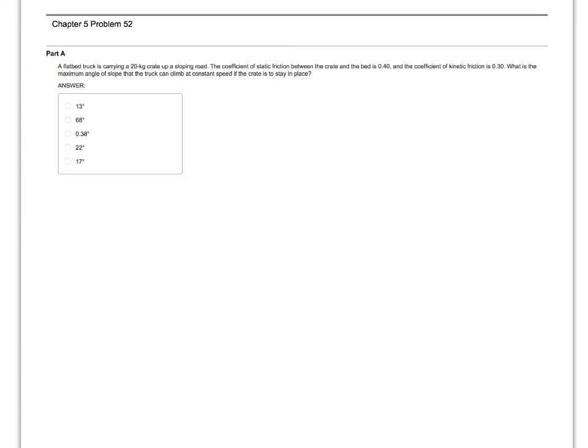So we're going to start with our free body diagram, and our truck bed is going to be sloped at some angle here, theta, as it's climbing up this hill, right? If we're imagining, and that's a very poorly drawn truck, but you get the right idea here. Our truck going up the hill, it's going to look something like that. So it's going to be sloped at some angle.